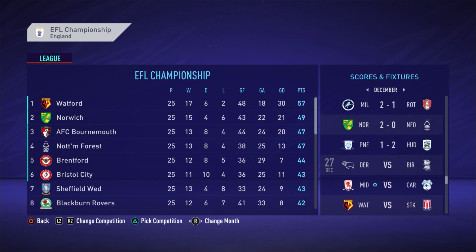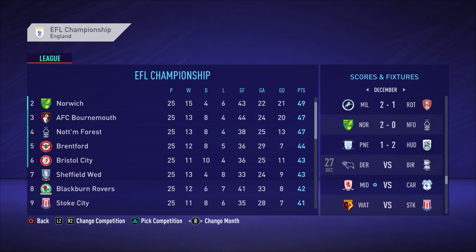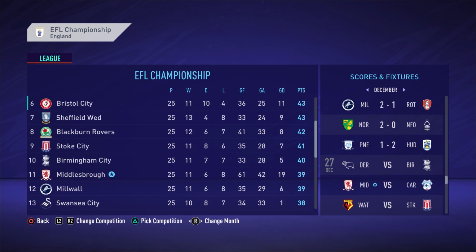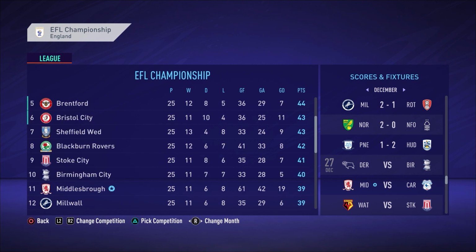But then before that, we get battered by Blackburn, who are suddenly on the brink of being in the playoffs. And the inconsistency is just killing us right now. We're 11th, still in mid-table, but when you take one step forward and then another step back, what do you expect? But 4 points off the playoffs.